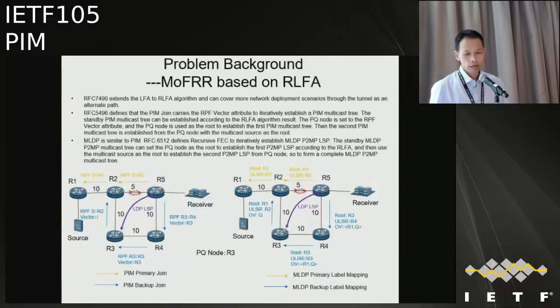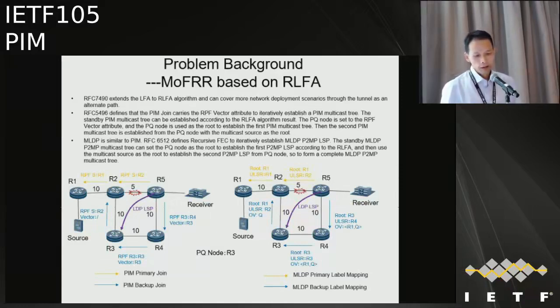Unicast has advanced the LFA to remote LFA. The left picture describes the remote LFA. Note the cost in each link will cause the direct neighbor R5 to be unable to ensure loop-free. For example, if R5 sends the packet to R4 and targets R2, then the packet will go back to R5. So in this example, the remote LFA algorithm has to calculate a remote point, R3. So R5 sends to R3 and targets R2. Then it won't loop.